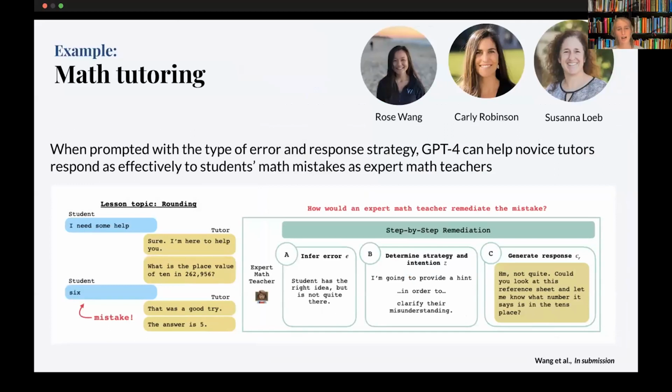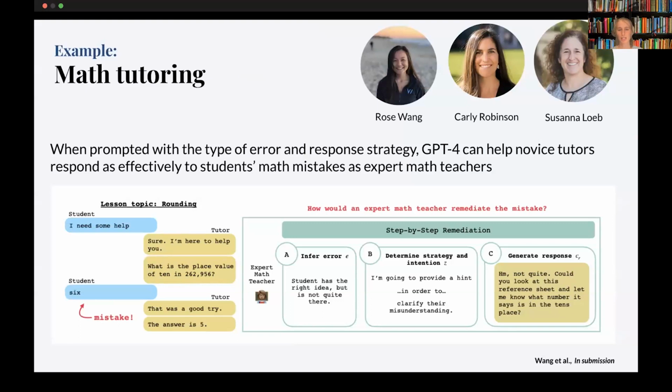And finally, another similar project also involved responding to student mistakes, but this was in a tutoring context. What we identified in this tutoring context, which is very common, is that they employ novice tutors who don't necessarily know about any pedagogical practices or the best ways to remediate student mistakes, which is quite challenging, to be honest, even for a professional teacher.